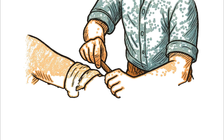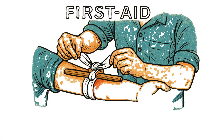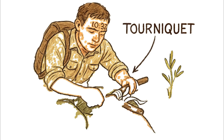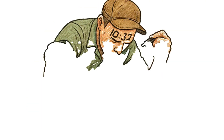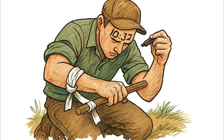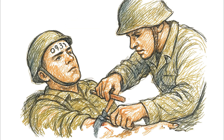Wrap it a few inches above the wound, between the injury and the heart. Tie a half knot. Place a stick or a sturdy piece of metal on top and tie a full knot over it. Now twist. Twist the stick until the bleeding slows down and stops. Secure the stick in place and with a piece of charcoal or their own blood, write the time on their forehead. Every second it's on risks the limb, but it's the limb or their life.